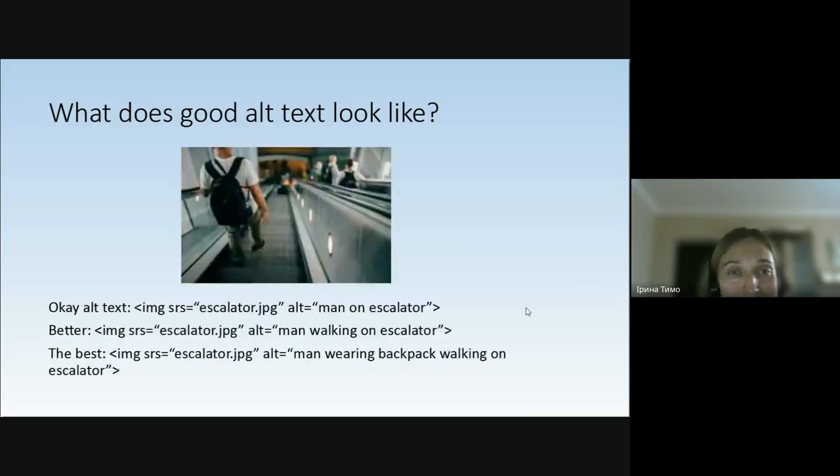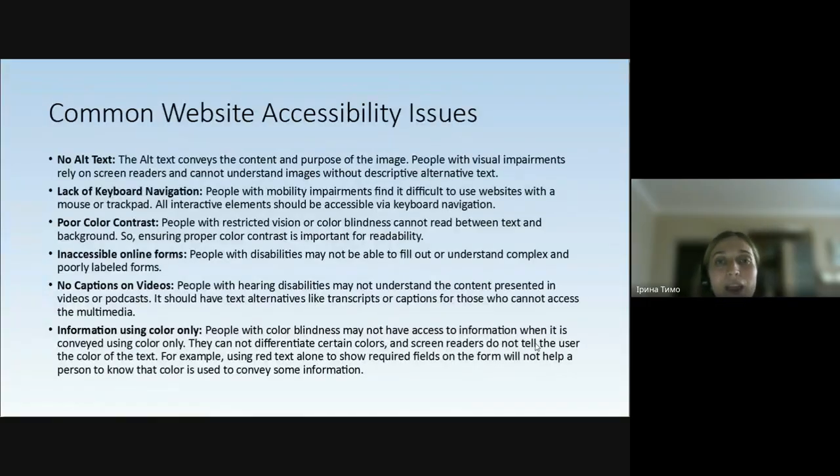The next example is similar to the previous. Alt text man on escalator, better man walking on escalator, and the best man wearing backpack walking on escalator.